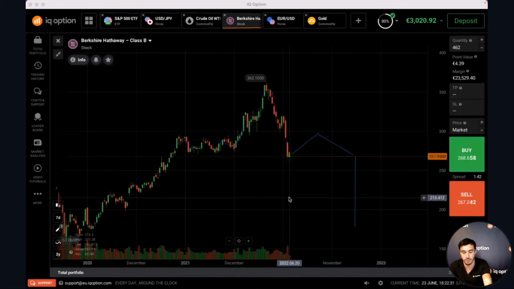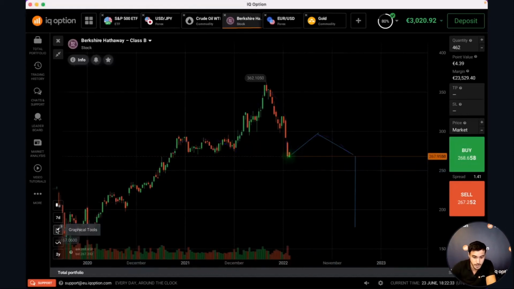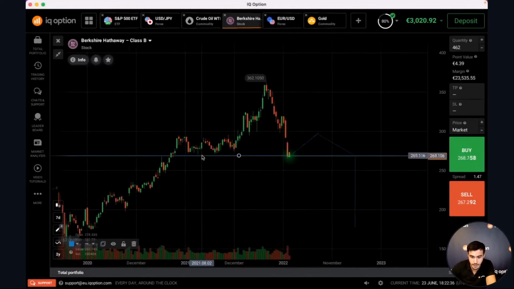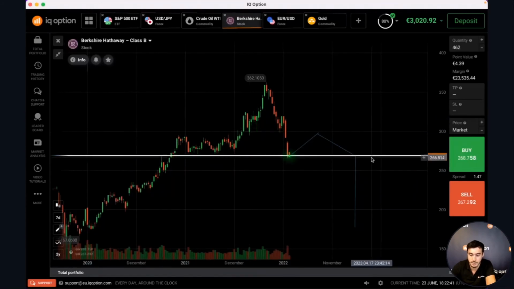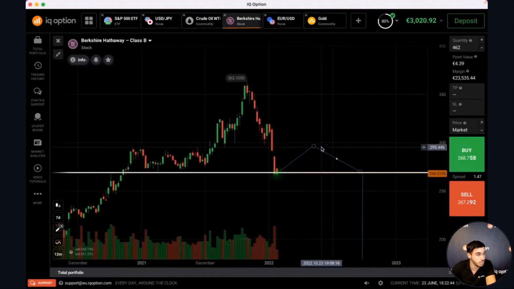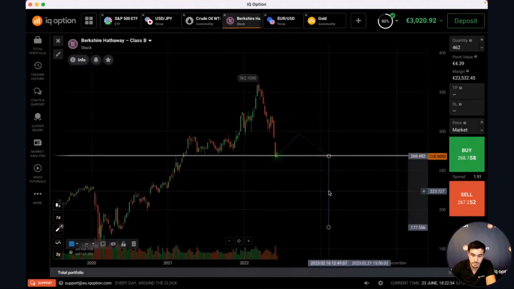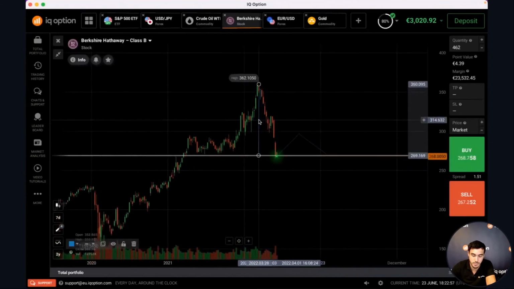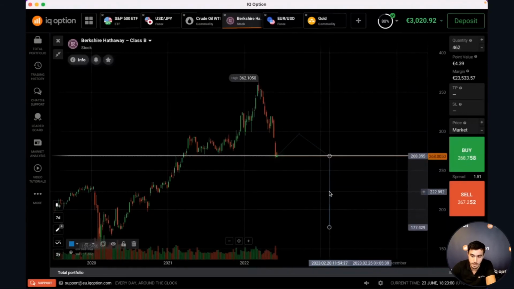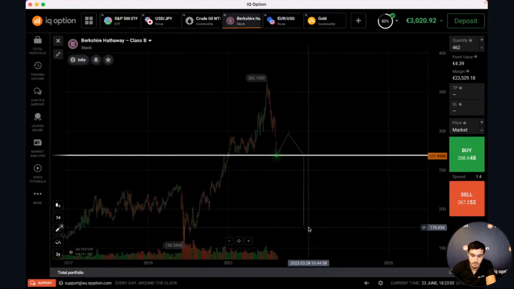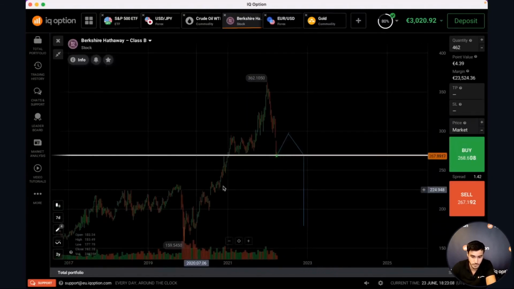This is what I drew before. Let's draw the neckline and a horizontal line in white. Okay, and I think you can see, right? This blue. Imagine the price follows the blue line. We create a second shoulder and then we break below it. Then this is my projection. And this is the distance from the neck to the head, potentially going to a price of under 200. Can happen. Yes, can happen. Of course.